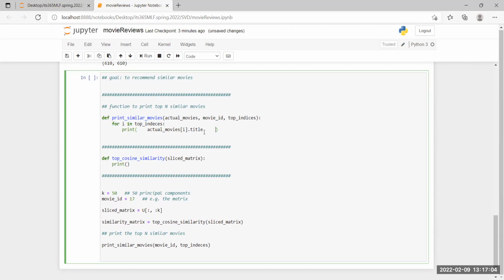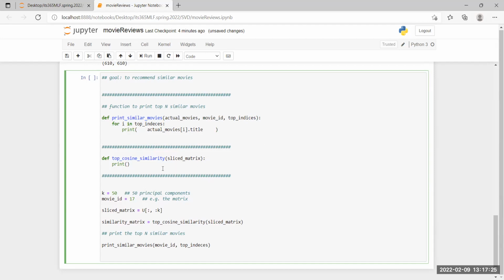Because the really important thing is to get the top indices. So here, if I have 9,740 movies by ID, I'll have already the top indices 7, 13, 55, 80. Those were the top 20. Then I just look for those movies and print it out. Okay, so that should be taken care of.